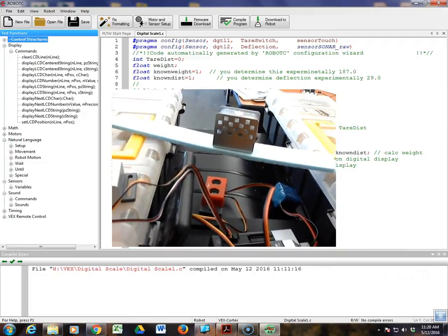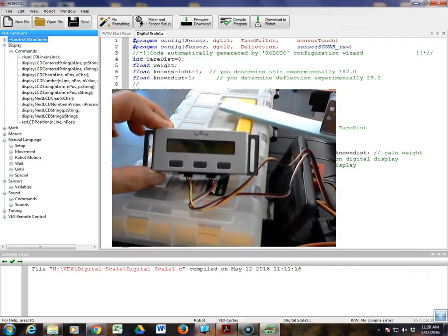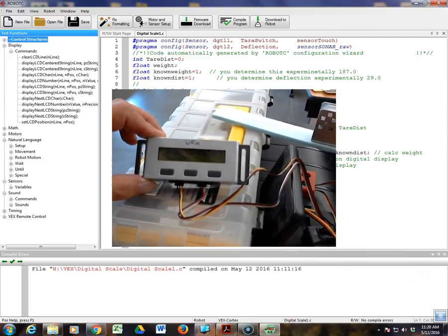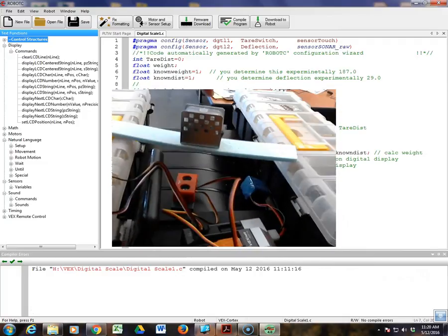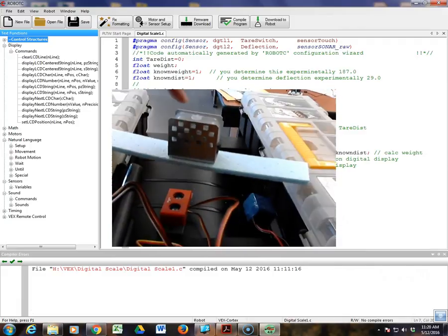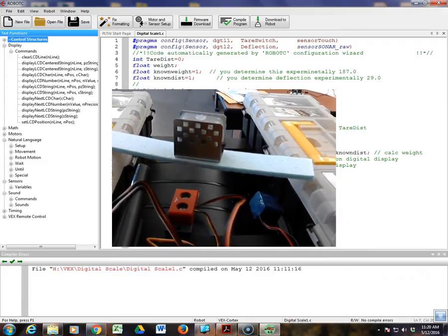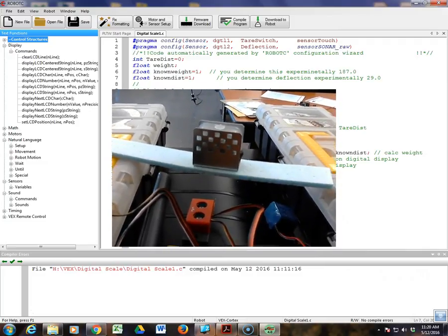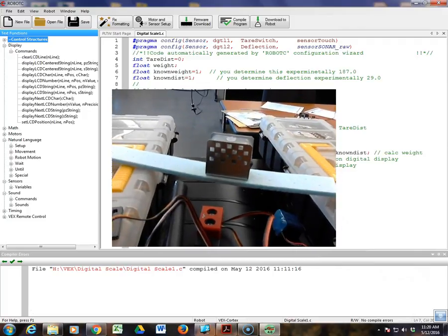It deflected the beam. Now that the beam is deflected, you can take a look over here and you can see we have a reading. For example, in this case, we've got like negative 24, 25. We can weigh this device, put in our known deflection as 25, and put in whatever weight this is. Yours is going to be a person in pounds, so you'll put that in there, and those are going to go in the known weight and known distance. Update your program, resubmit it to the VEX, and you will now be seeing actual weights.